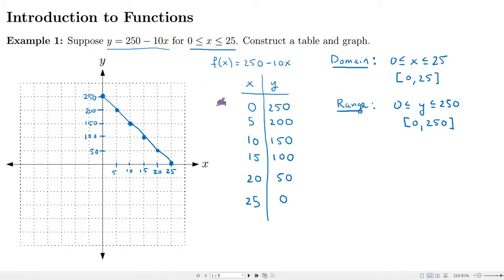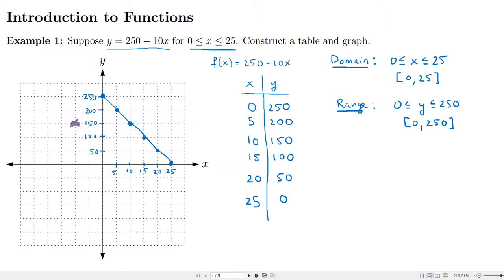One thing you need to know about a function is if the domain is specified, we must have an output for every single one of those inputs, right? So for every one of these x values from 0 to 25, there must be an output. And more importantly, to make sure that it is a function, you can only have specifically one output. You can't have more than one. So a function actually has to pass what's usually called the vertical line test. If you were to draw a vertical line anywhere on this graph, it can only intersect the function at most in one spot.